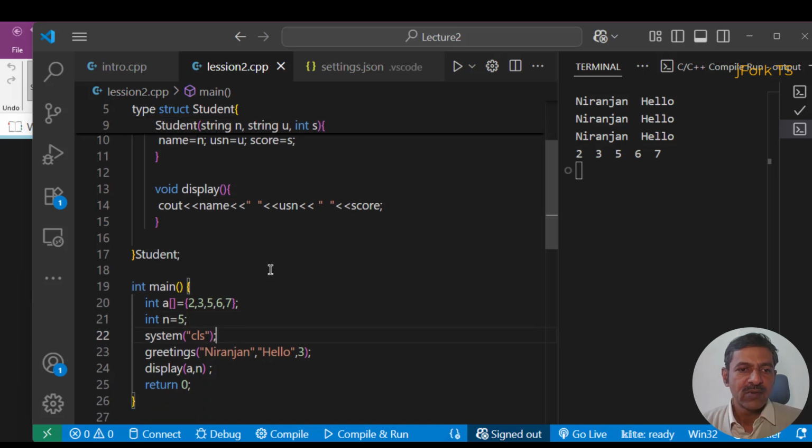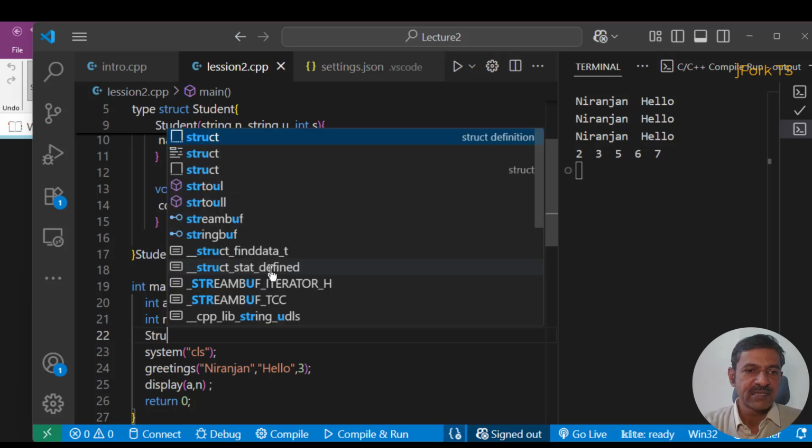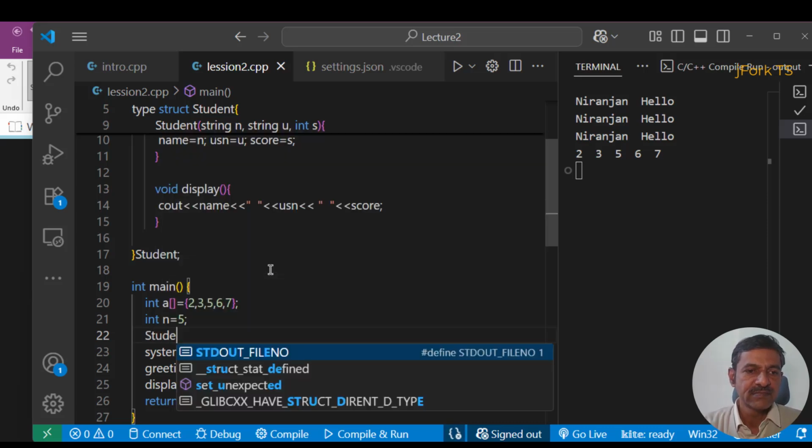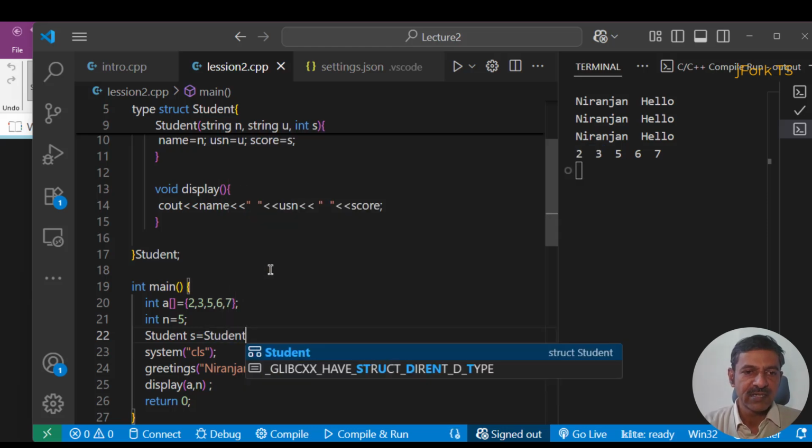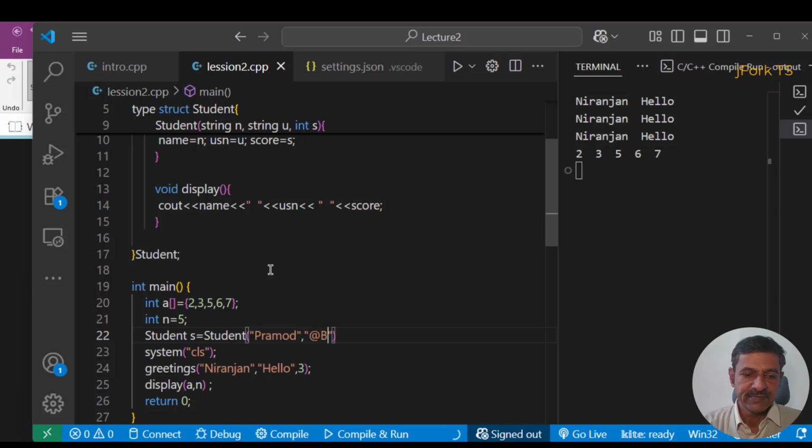All right. Now, how do I declare a structure variable? I just say student s equal to, and you can initialize that using a constructor, that is student bracket. You can pass name, then usn, some registration number, and then some score.